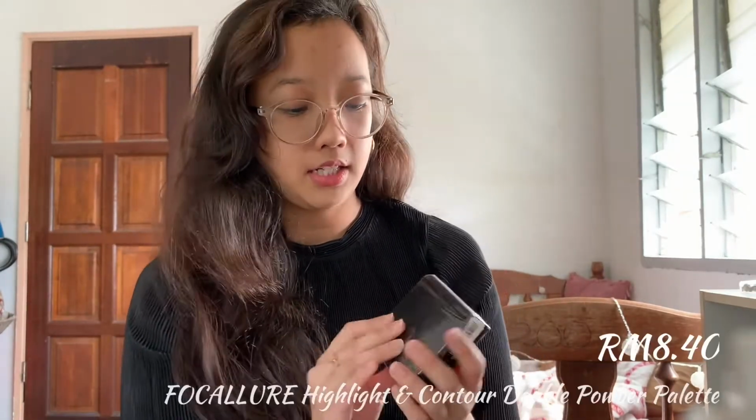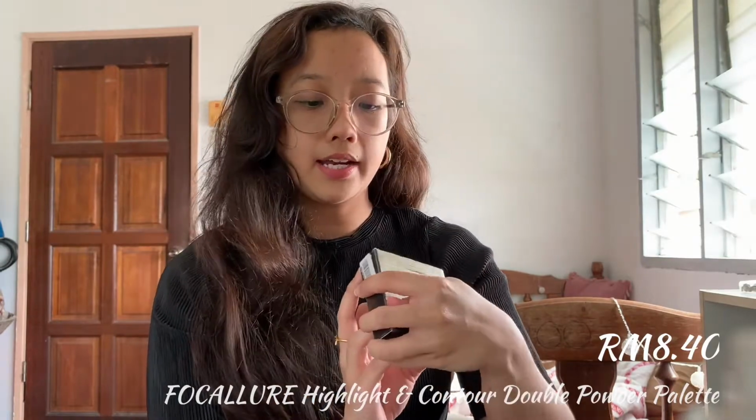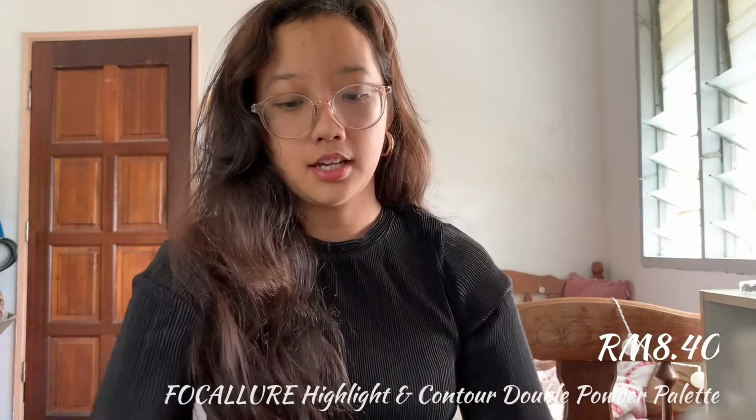Okay, dia dah habis vacuum. Right, so kita continue balik. So dekat dalam package yang I beli from Shopee, I ada this one. This one is highlight and contour. Okay, and then I beli eyebrow pencil. Ada 4 different types of eyebrow pencil. Actually there's 5, but yang tu I dah buka because I sebenarnya nak cancel, patut I terbeli and I tak realise sampai benda dah sampai. Baru I tahu macam, oh, I ada beli satu yang asing yang sepatutnya I nak cancel tapi I dah beli, dah tersampai. So I bayar shipping 2 kali.